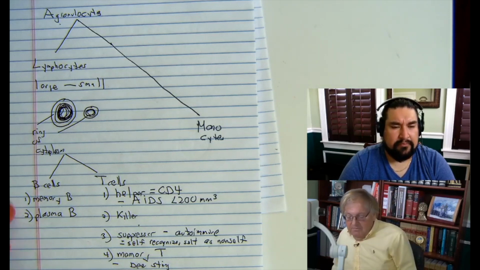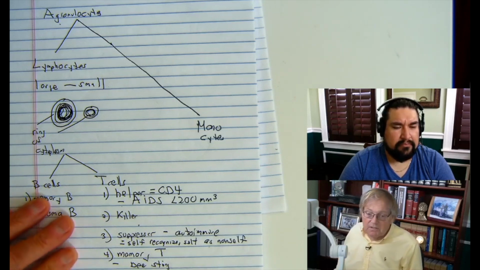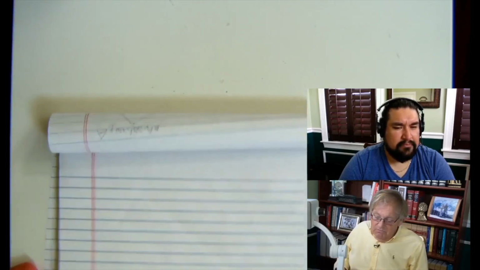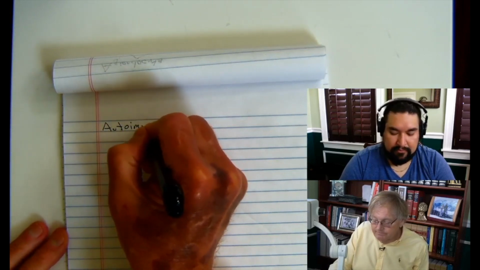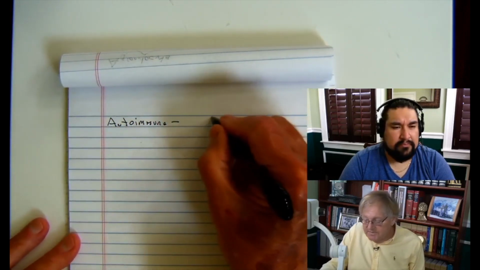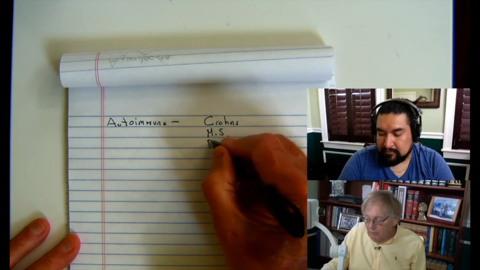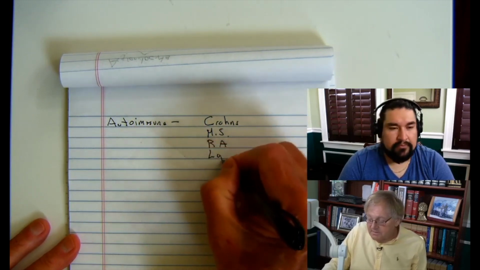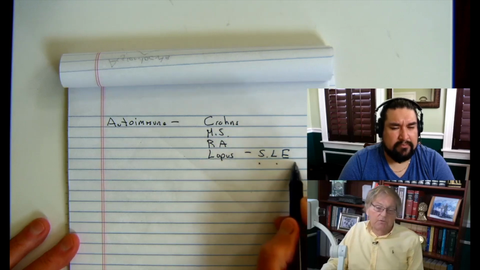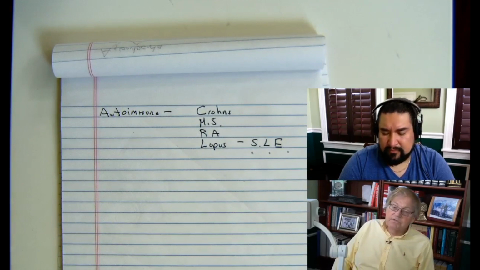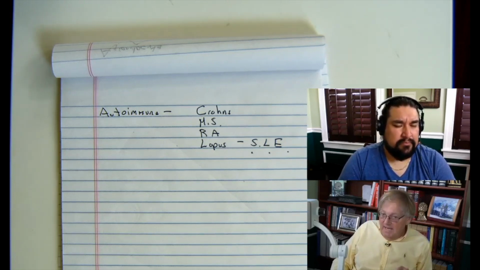So if we just remember this little story, it's a good way to keep in mind the significance of autoimmune disorders as well as the idea of suppressor T cells. So just think that when I use the word autoimmune disorders, great examples would be Crohn's disease, MS or multiple sclerosis, RA or rheumatoid arthritis, or lupus, which is sometimes abbreviated SLE, or systemic lupus erythematosus. And I could go on and on with different autoimmune disorders. Remember, my body is recognizing my own cells as someone else's cells, and therefore it's attacking them or killing them.